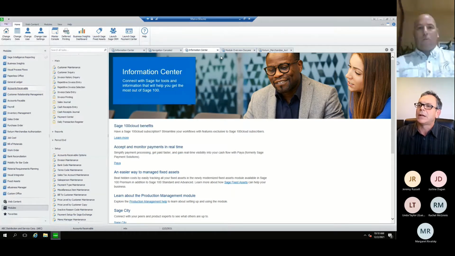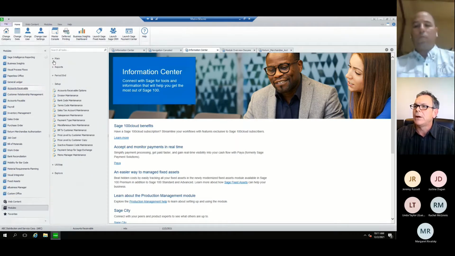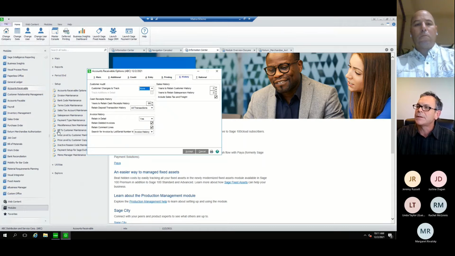Then the third reason that we talked about running the year-end process is this idea of purging data. So if I go into the accounts receivable module, I'm going to go back into accounts receivable options. The history retention settings for most modules will have a history tab. So if you go into the options, which is on the setup menu in all of the modules, every module will have a setup menu, and then the first task on that menu is what we call options. That's where we configure the software. So if I go into accounts receivable options, you're going to see I've got a history tab. And this is where we set those history retention settings that I was talking about.